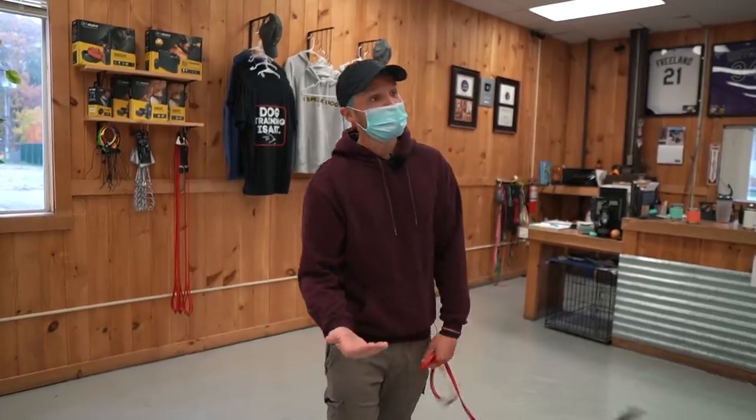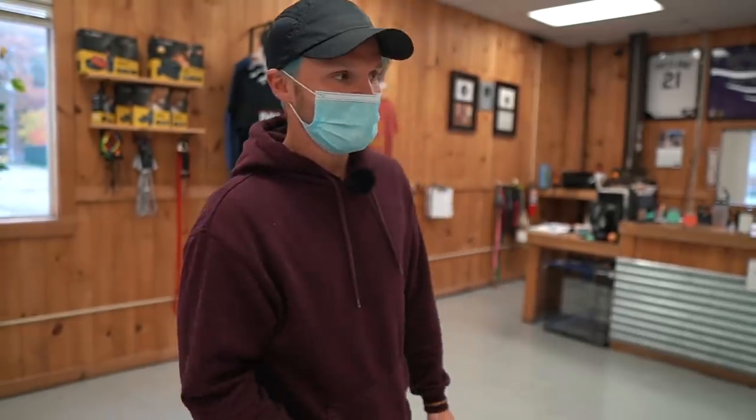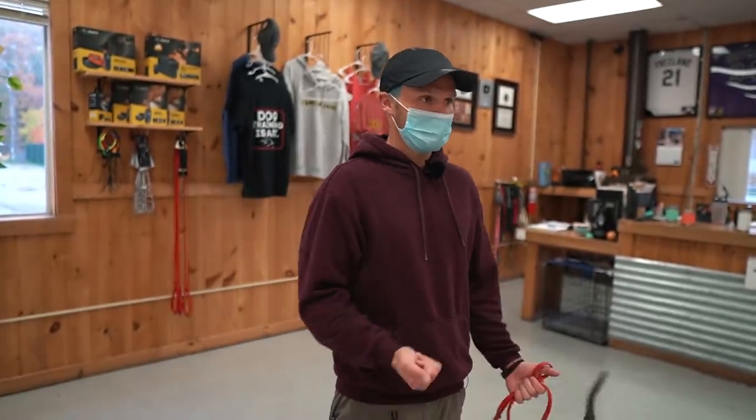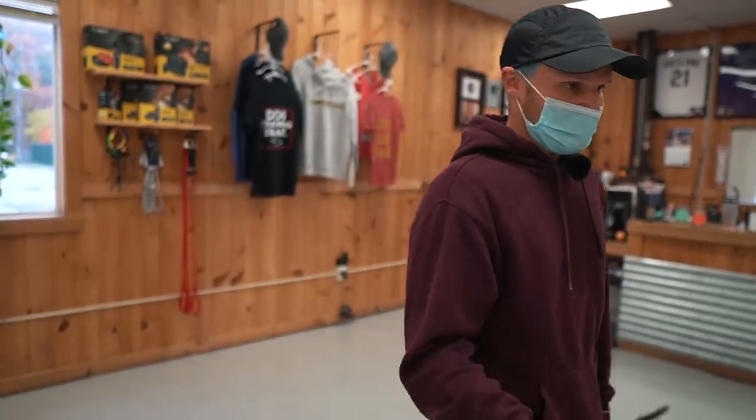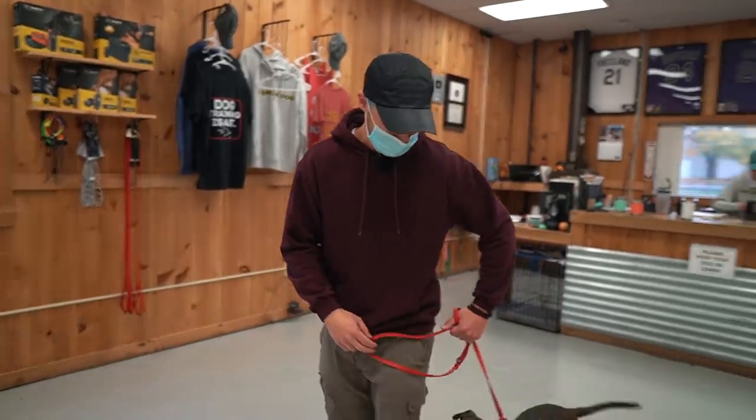So we have to work through these things to say, here's a couple things we're going to implement to make this more successful. And as you can tell, when she's working, all she wants to do is please, which is like most dogs. So I'm going to keep doing this directional change, but now I'm going to tighten it up to the heel. So the heel, left side, loose leash.